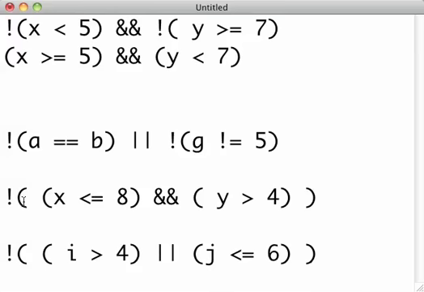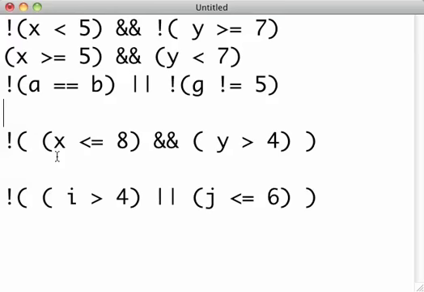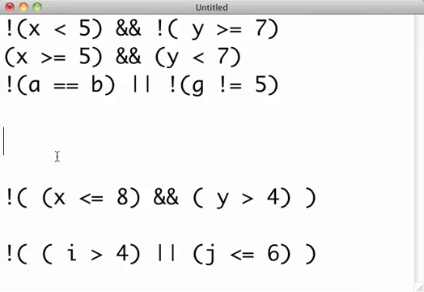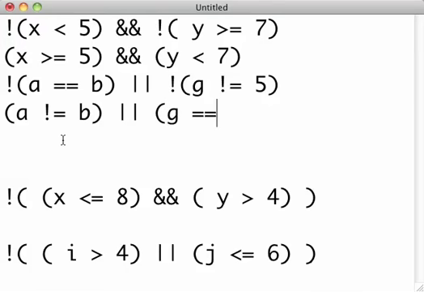This one's actually pretty similar. Okay, I'm going to put it up here so that you can see it on your screen a little bit better. Not A equal to B. What's the opposite of A being equal to B? It is A, I'll put it in parentheses, A is not equal to B. And this is an OR sign, and we need to distribute the not. G does not equal 5, so the opposite of G not equaling 5 is the fact that G equals 5. And that's it. Okay? Let's go to the next one.